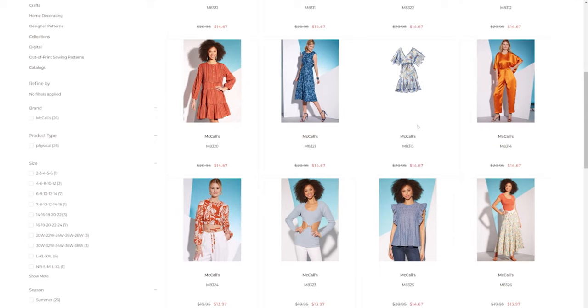Then it looks like we have a vintage dress — it's a 1980s pattern. The Big Four is really going for the Gunny Sacks look, because this definitely could be used to make a Gunny Sacks dress. It's a top and skirt, and it looks like it might also come with a petticoat underneath. They've layered everything to give you a couple different options.